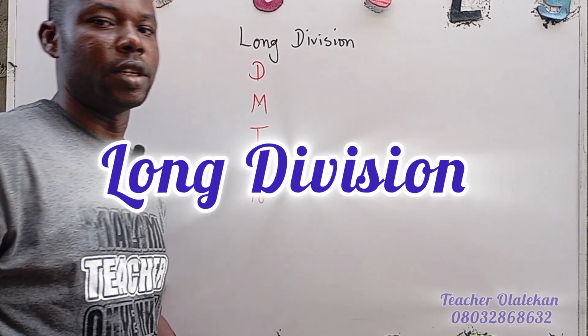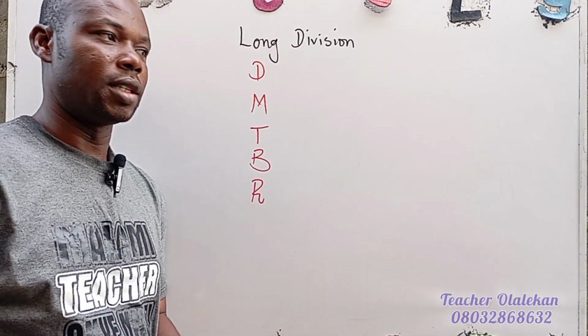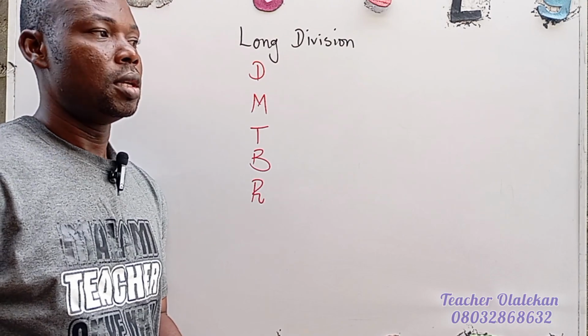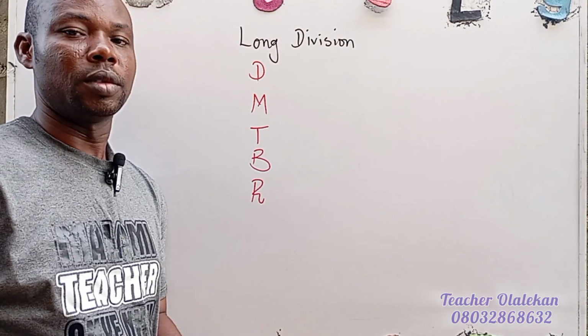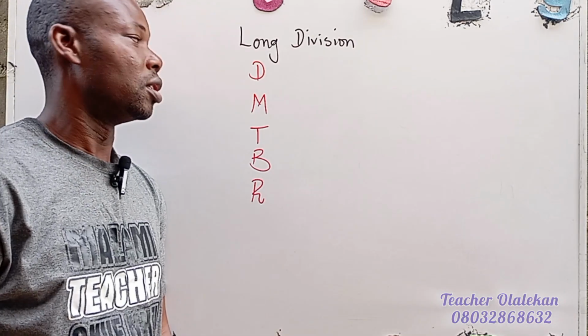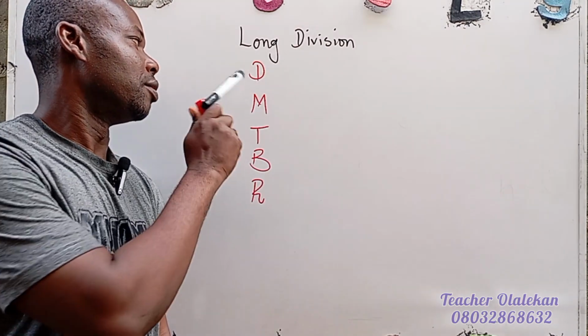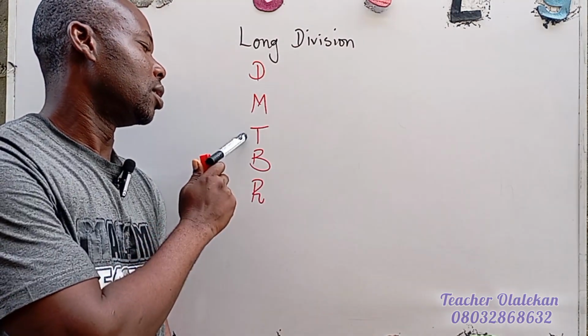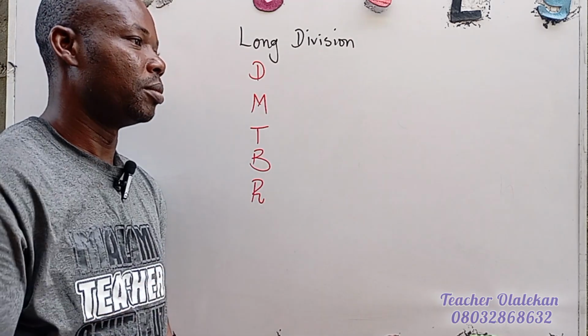Long division is very easy, but let me start by saying that division is a skill that requires the multiplication table to carry it out. So to use long division, you need to apply these steps. First, you divide, you multiply, you take away, you bring down, and you repeat the process.